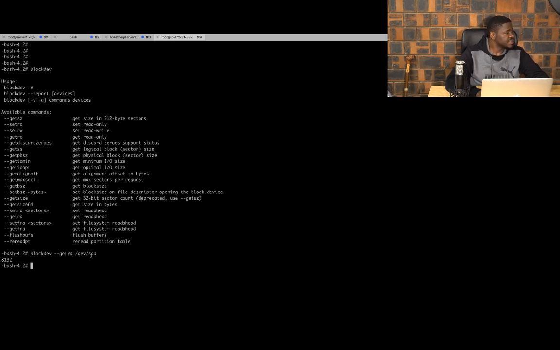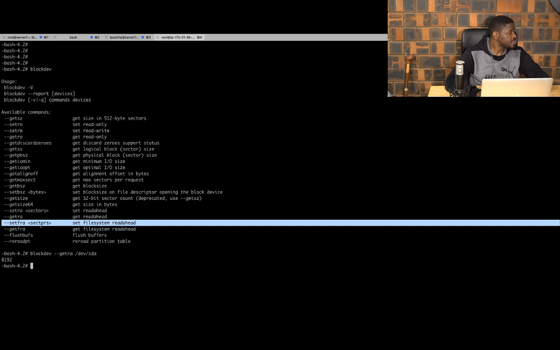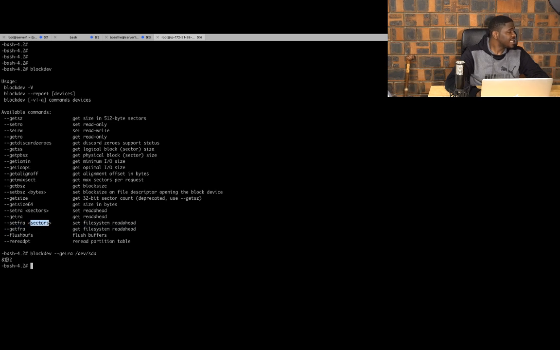So it shows us that the read ahead configured in this operating system is 8192 blocks. It's actually 8192 sectors, okay, of block. It's fine. So what you need to do here is convert these sectors into kilobytes or megabytes. For us to get that, you need to divide this number by 2 to get to kilobytes.